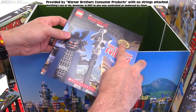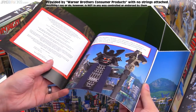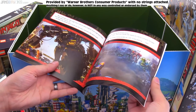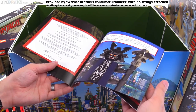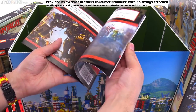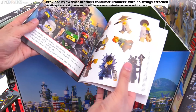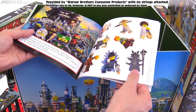Bonus stickers inside! Lloyd Garmadon — Evil Dad — from Scholastic. So this is a short story book. It's pretty straightforward. The text isn't too small. I usually would expect a bit larger text in something of this level with so little writing in it. Simplified version of some backstory — not going through the actual movie itself, just backstory to it. And then it just has these stickers in the back from characters from the movie, so it doesn't have any of the really cool useful ones for me personally, but that's that.